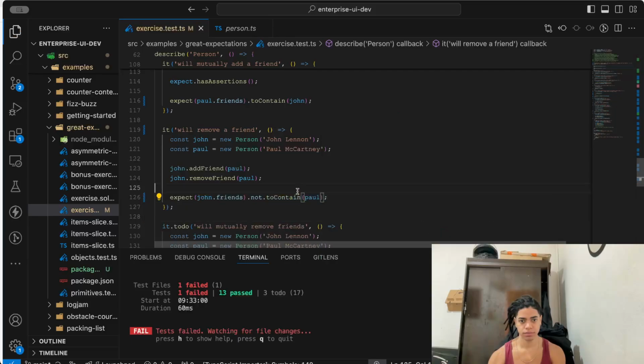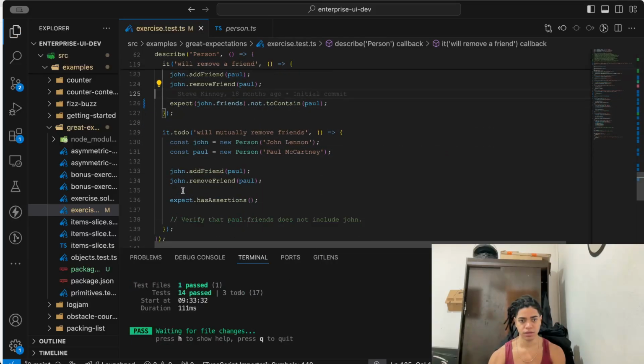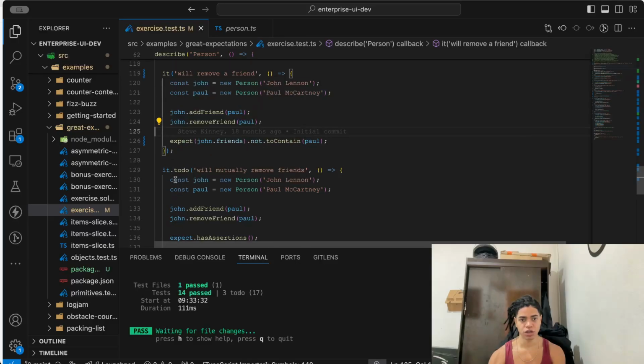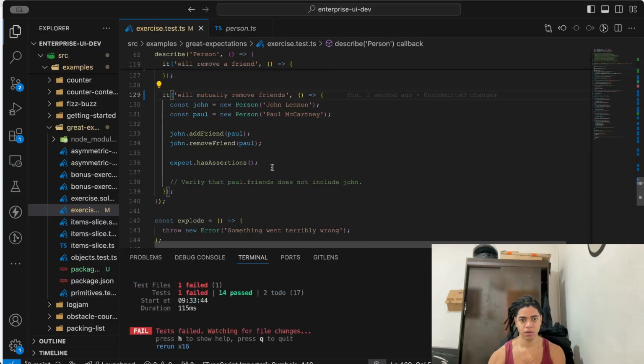And that actually passes as expected. Similar for John, because it actually mutually removes that.